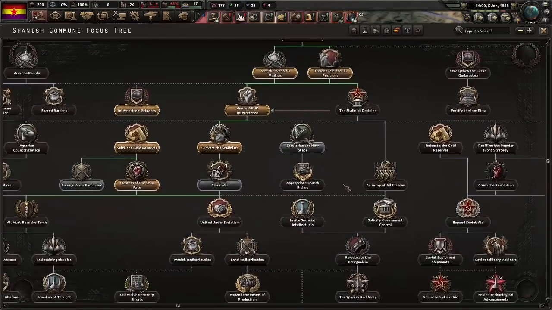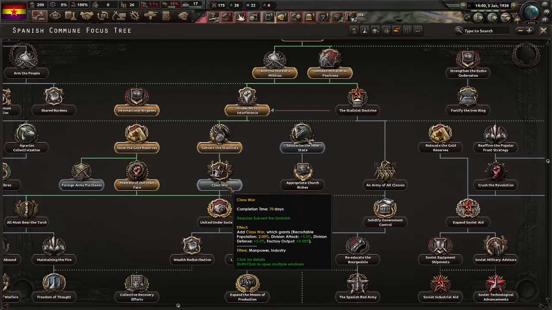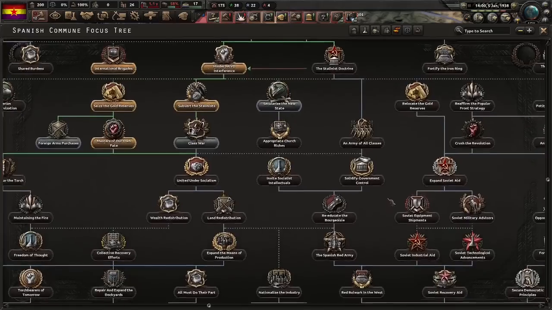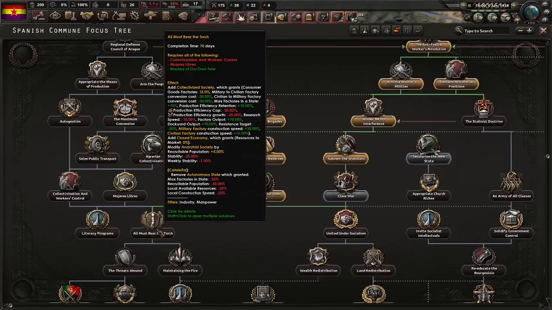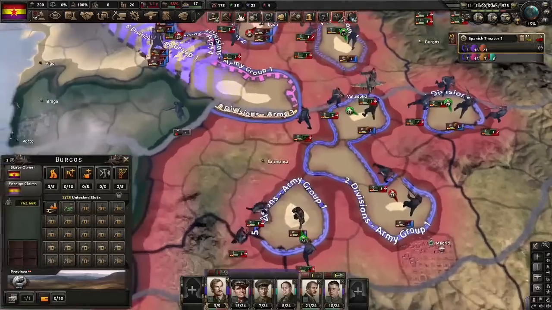Class war is definitely the main thing of the POM. You get 2% recruitable population, 5% attack, defense, and output. It's alright, but it's paled into things like army of all classes, 3%, and eventually you can get 10% defense. And of course it's completely dwarfed by the entire anarchist path, all must bear the torch, collectivized society. It's not bad, but in comparison it looks like, why would you ever go for that?